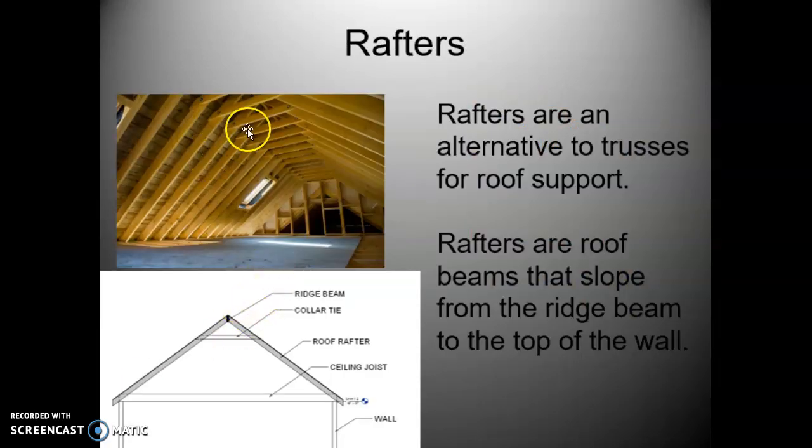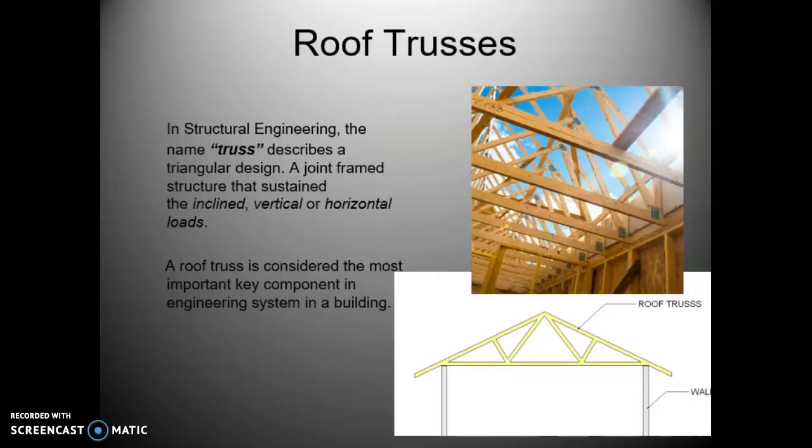Rafters are considered hand-built roof components. If you look at this, this is a great picture of a rafter. This is called a collar tie up here. It actually holds the rafters from splaying out. If you go back and take a look at a truss, it is a triangular configuration. Down here especially is a good example. And this triangular configuration prevents it from totally splaying out. As you guys know, through trigonometry, this also creates an incredibly strong component.